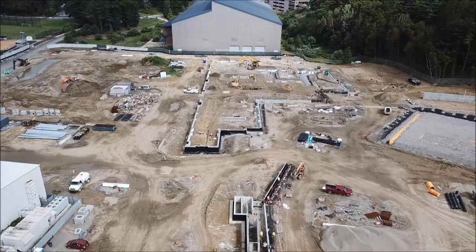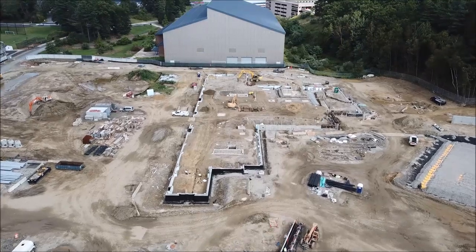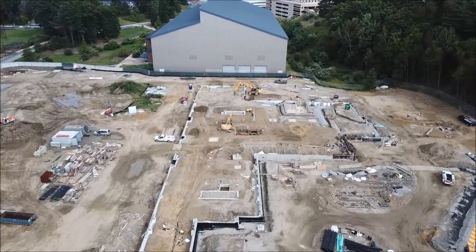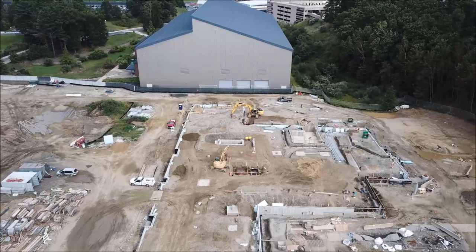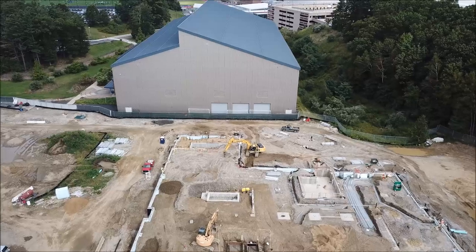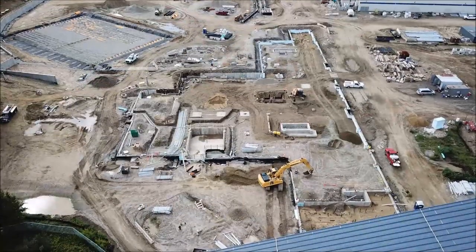Let's move to the progress on the performance center. The last update there were very few footings; the shape of the building has now been completed. I'm going to describe the areas as we fly over. On the south, the left hand side will be our exterior bathrooms — there are two sets, both on the south and on the north. As it jogs to the right, that's our concession stand. It's a big plaza area on the baseball field side. Left hand side of the stairs is our visitor locker rooms. We're over the men's locker rooms and baseball right now. To the right hand side are our batting tunnels. We're now over the women's soccer and women's softball — they're kept together. Our aqua pools are to the right and all the way to the north is our second set of bathrooms.